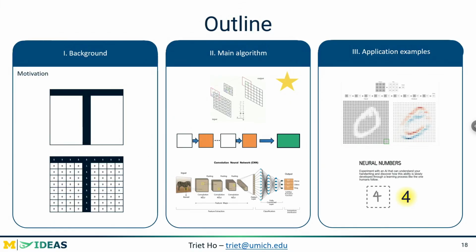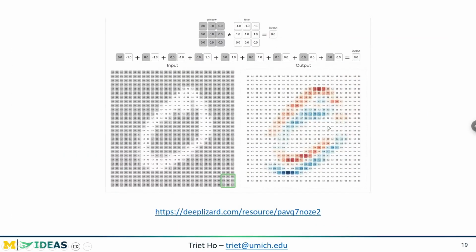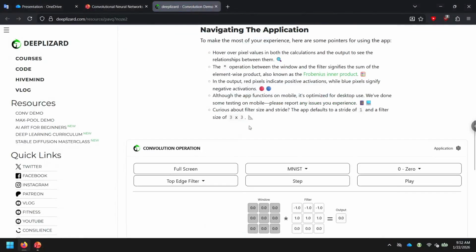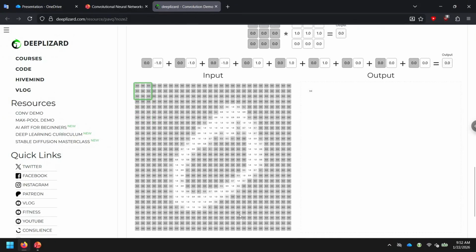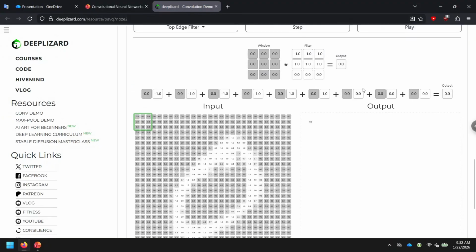Next, we're going to go over some simple application examples. The first case is how you see the convolution run. So just to show you, this is the original matrix, and then this is the filter for convolution.